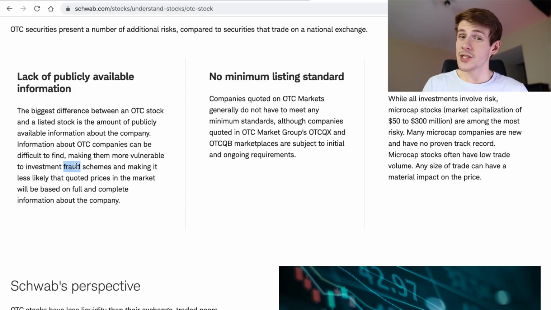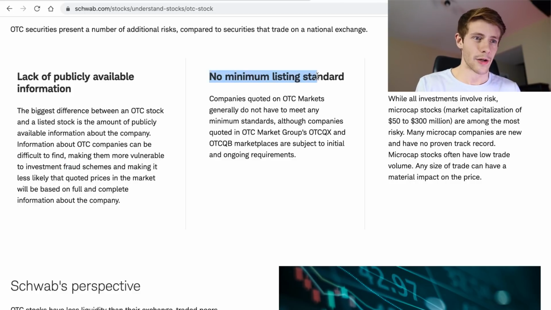So I always assume as a day trader that any stock I'm trading on the OTC is a scam. That's a good mindset to protect you from investing your hard-earned money into a company that is actually a scam. There might be some great companies, but overall, it's very difficult to find them because most companies on the OTC are scamming. If they were insanely good companies, they would be on the New York Stock Exchange or the NASDAQ. So you have to keep that in mind. Again, there's no minimum listing standard on some of these OTCs. And there's a lot more business and financial risk.